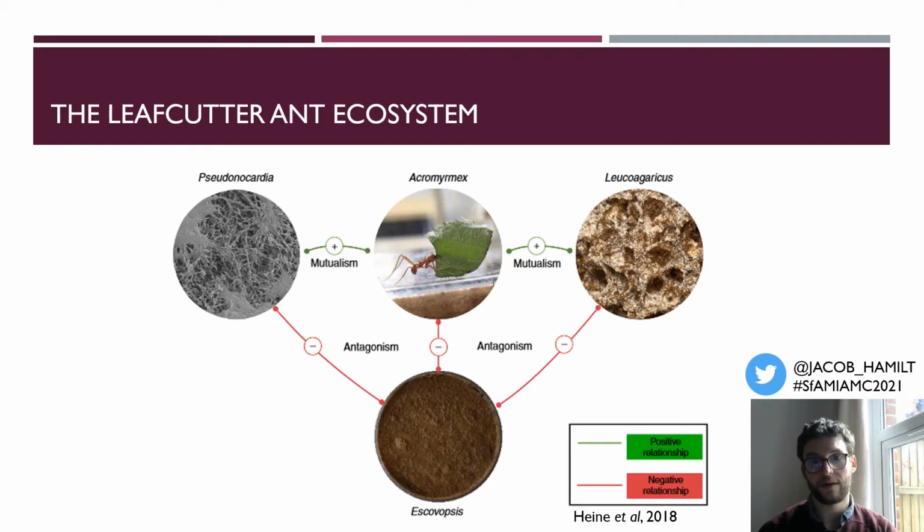Because this fungus is in an environment which the ants have specifically constructed using ventilation systems and water irrigation systems to optimize the growth rate of the fungus, it is susceptible to invasion from the pathogenic fungus Escovopsis, which is a specialized pathogen only found in the ant colonies. To protect their ant colonies from this pathogen, the ants have developed a symbiotic relationship with actinomycetes, and most notably Pseudonocardia, which produce antibiotics for the ants, and in exchange the ants provide the bacteria with a carbon source.